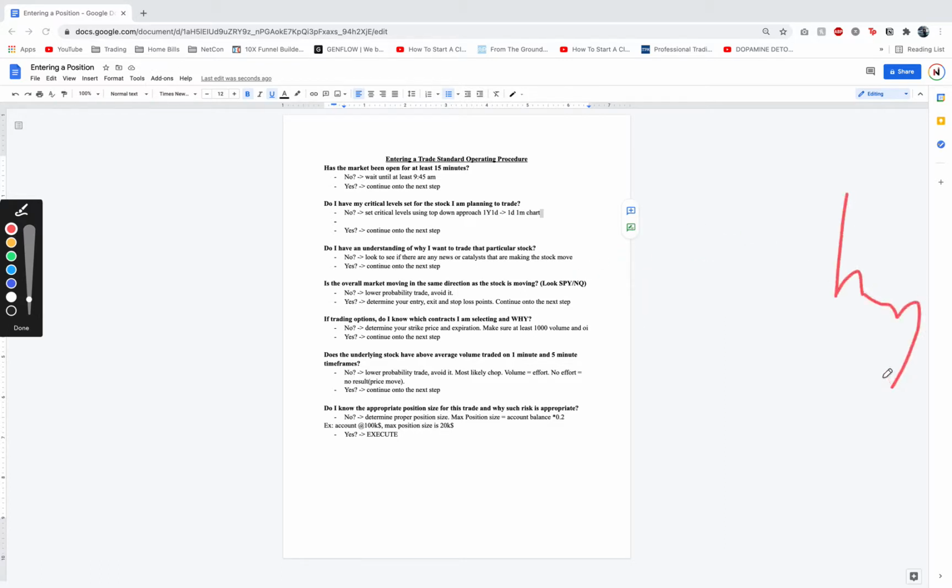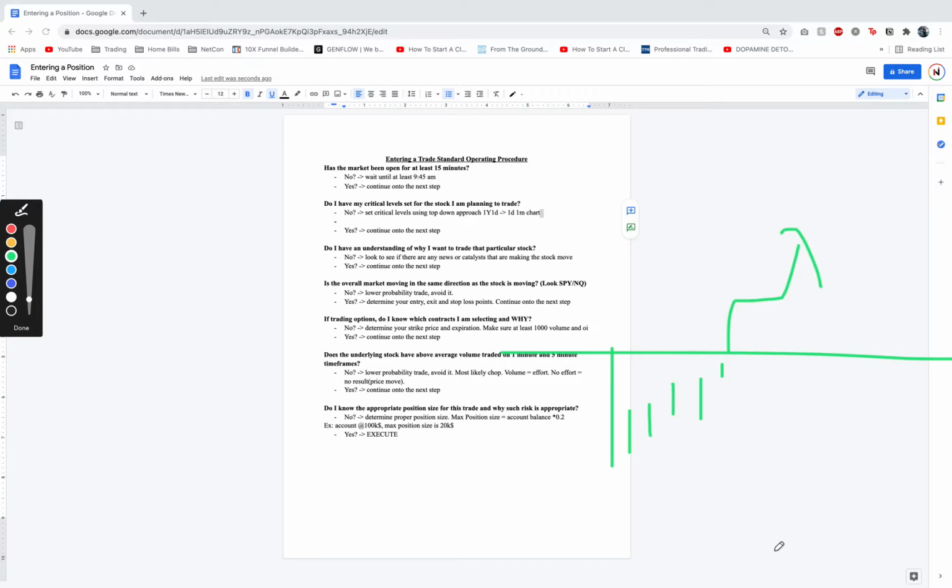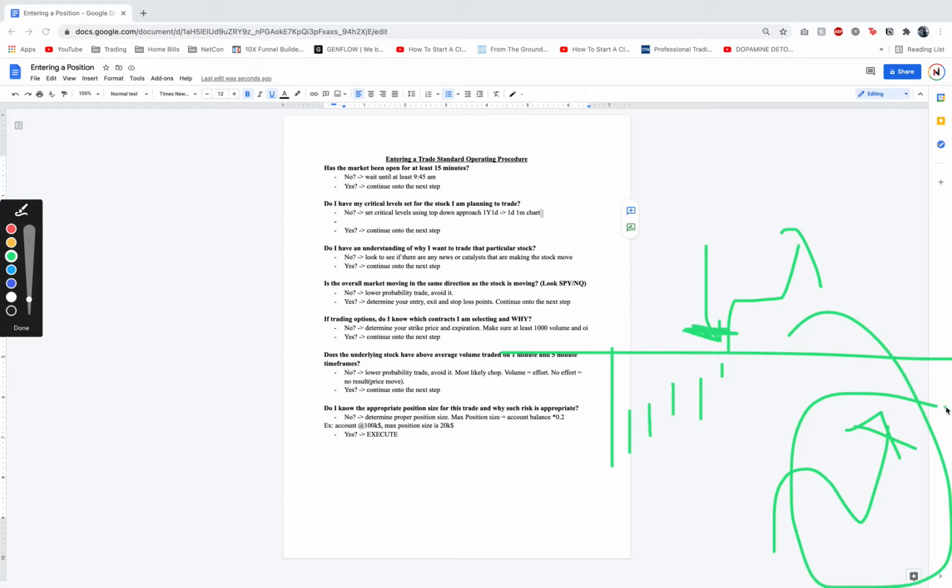I'd be looking for downside plays because the overall market is selling off. So this is this step right over here: is the overall market moving in the same direction? If not, then I would avoid this trade, because again, it will be low probability. If yes, then great. If Tesla is setting up beautifully and you have, let's say, a triangle formation, and Tesla is rallying up into the triangle like this, and you're trying to catch a breakout right over here, and the overall market, SPY, is also pushing up, then this would be a higher probability trade to enter on this breakout, because the overall markets are pushing.